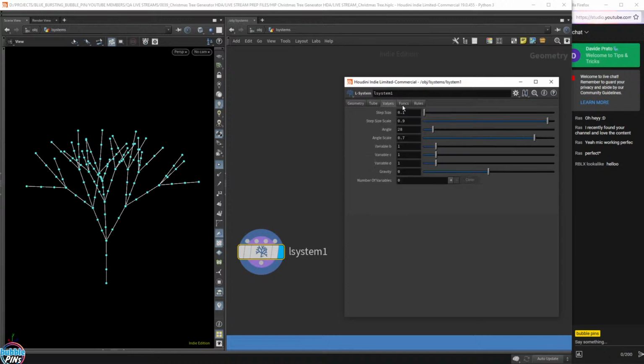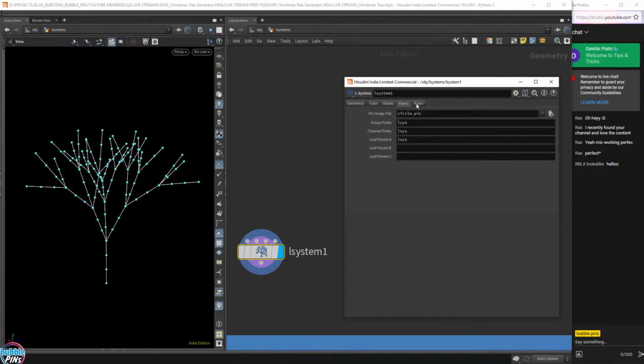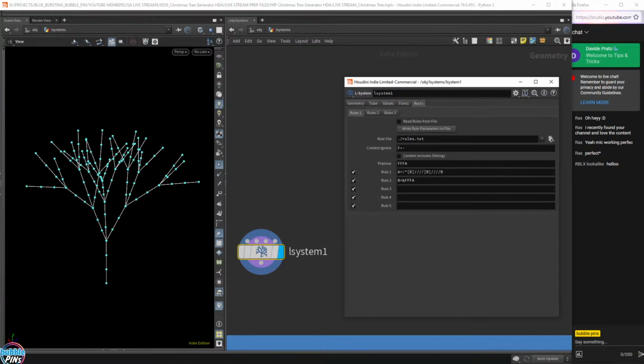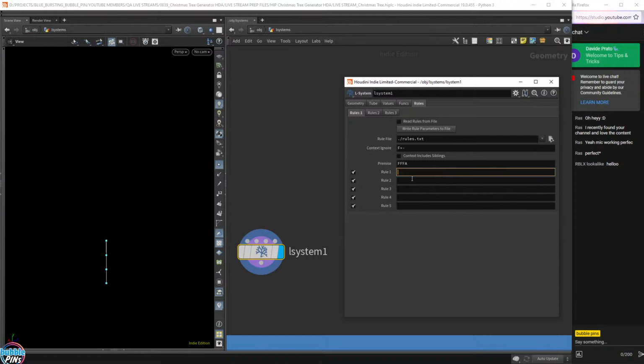Now, these tabs, we're not going to go over every single parameter value. We're going to be here on the rules tab mostly, so this is what we're going to focus on. Now let me take out some of this stuff, and let's back up a bit and do something super simple. Let's go over what they have right here.